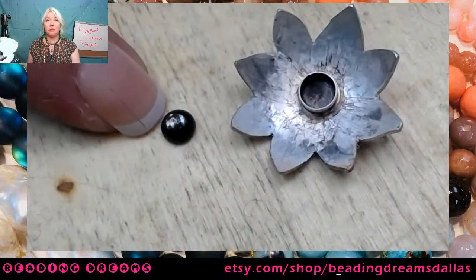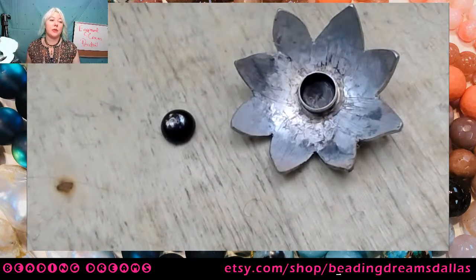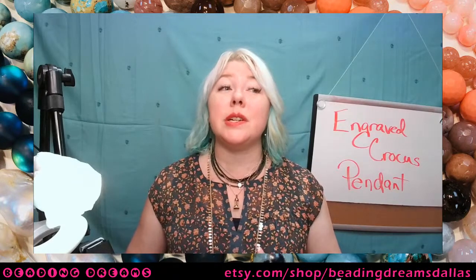Okay, so I'm going to take my stone, which is this, it's not a lab. What stone did I, no, I didn't destroy, well, okay, Corvus, confession time, I've destroyed more than one stone in the tumbler. You know, a turquoise, lapis, malachite, all bad choices, so definitely had a couple of those go south. Not a lab, but I've destroyed some other stones as well. It's just one of those things where you pull it out and it looks like crap, and you're like, wow, that was a bad choice. Why did I think that was a good choice? That was a terrible choice. But unfortunately, your brain doesn't realize it till after the fact.